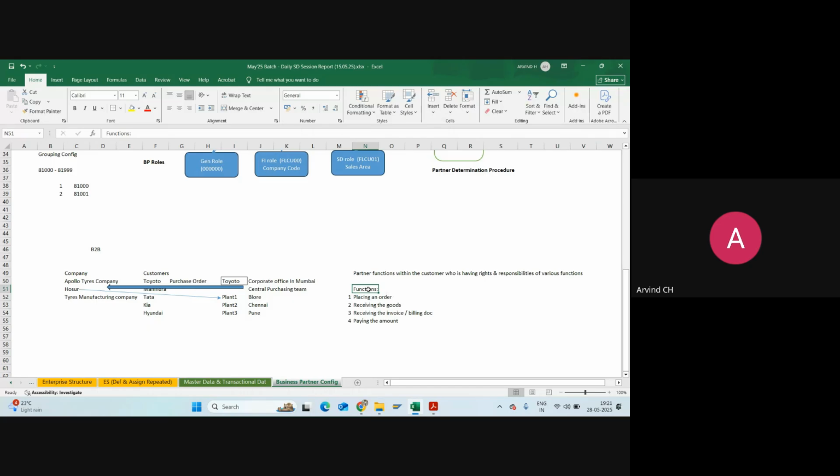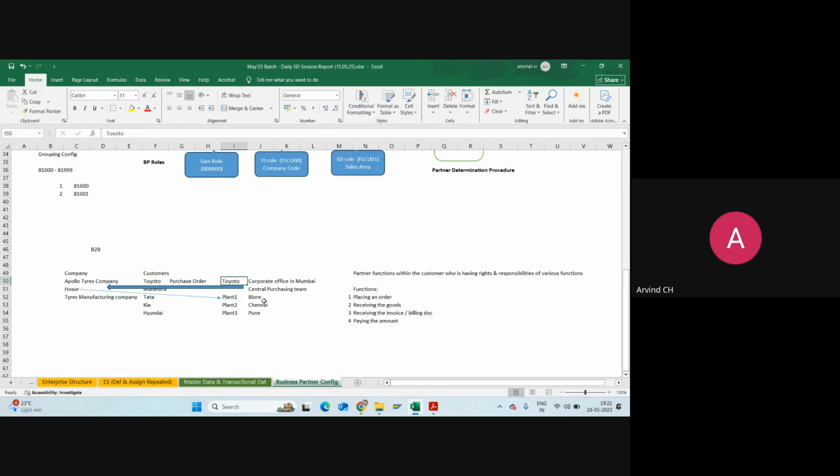Okay. And for these functions, there are some partners within the customer. So customer is Toyota.